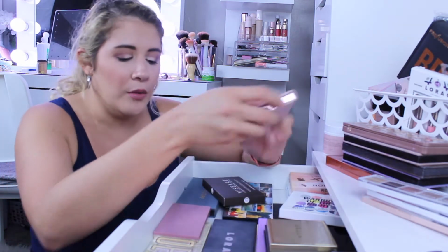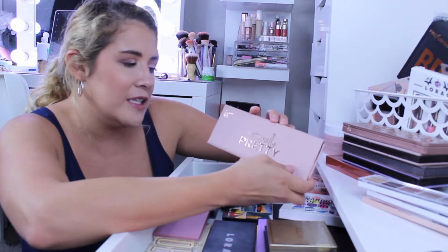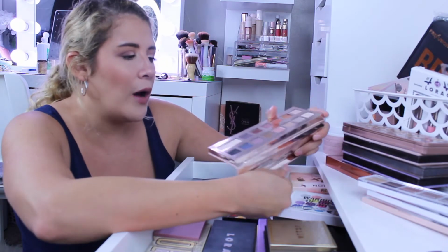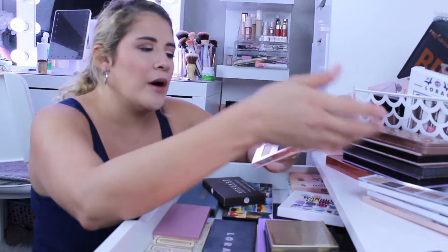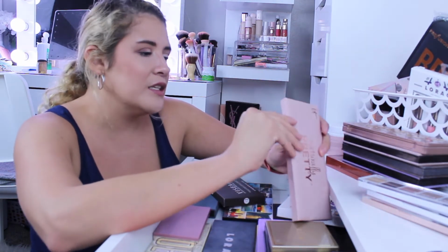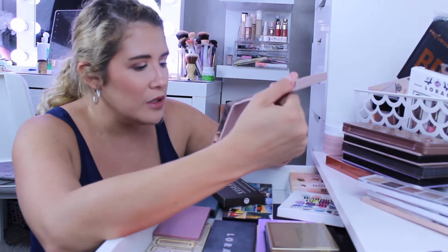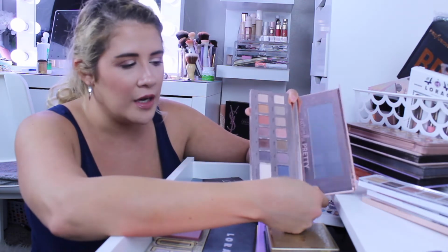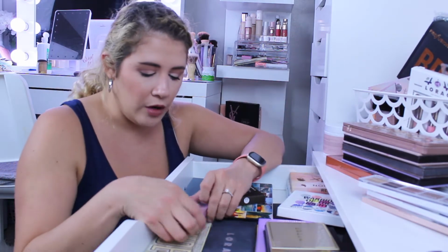Then a palette that I know I'm going to be giving away, or passing on to a family member or friend, is the It Cosmetics Naturally Pretty palette. I never really touched this one. I wasn't really wowed by it. I think I got this in a BoxyCharm or an Ipsy, and I kept it because I thought I was going to really love it and get into it. I only got into a few shades, because they're pretty much all mattes. I don't see that much shimmer in them. Maybe I just didn't swatch them enough, but again, I'm just going to pass this on to a friend or a family member. So we're going to move on from that one.